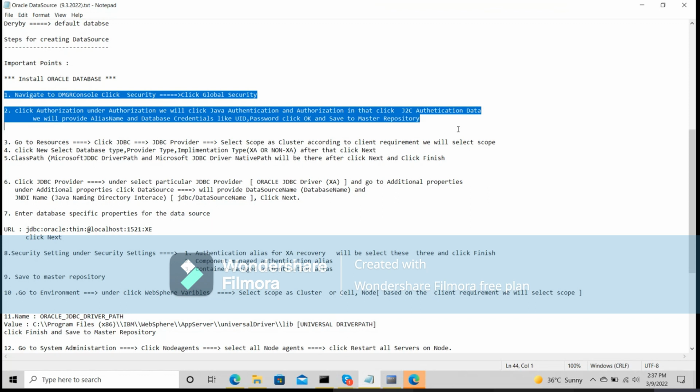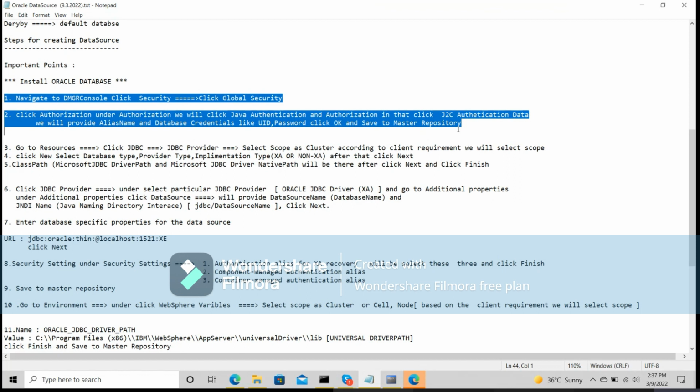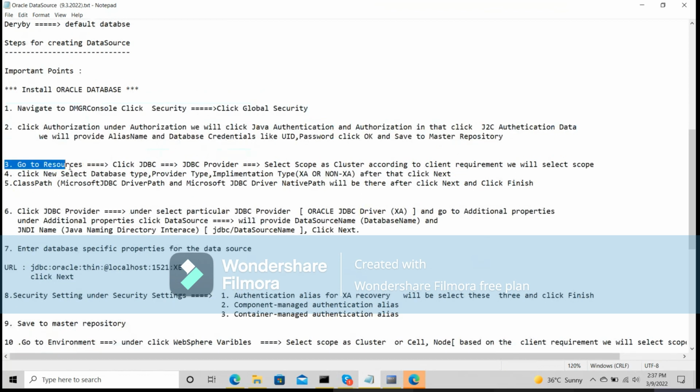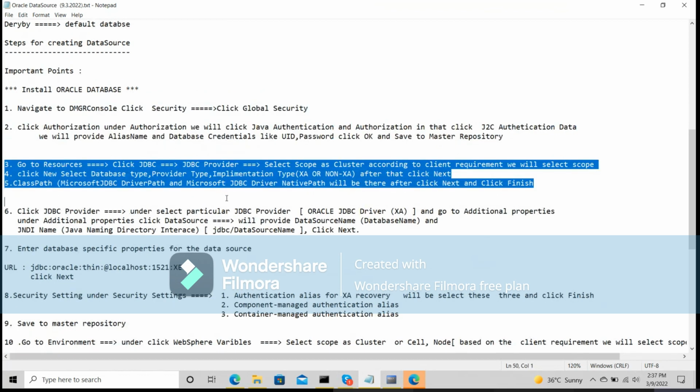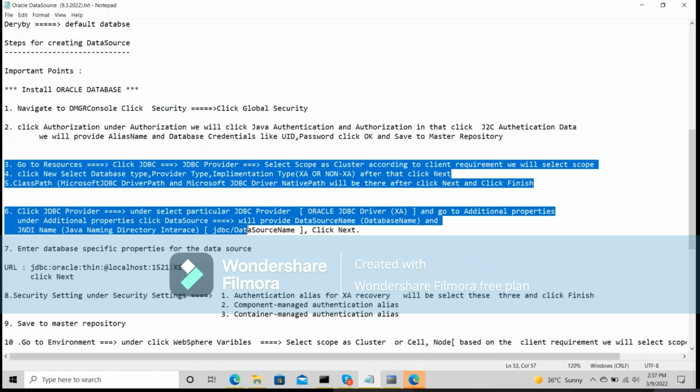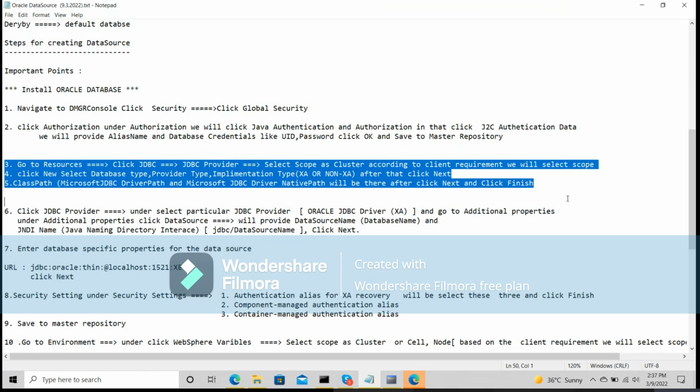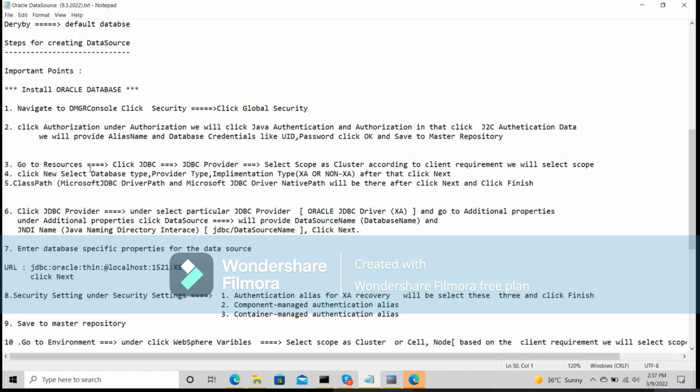This is step two. Go to resources, click JDBC. Under JDBC providers, select scope as cluster. According to the client requirement, we will select the scope.